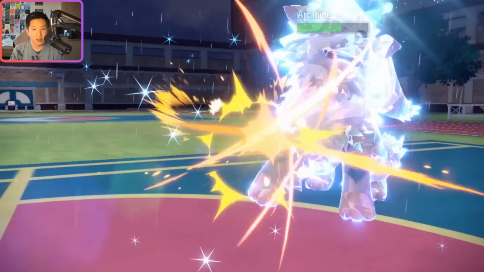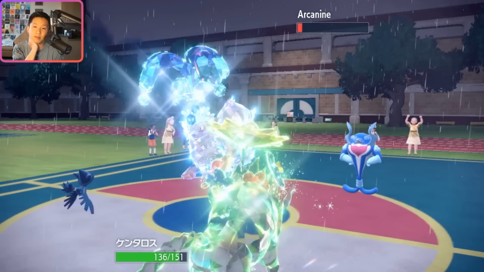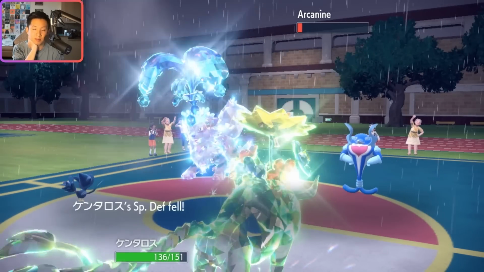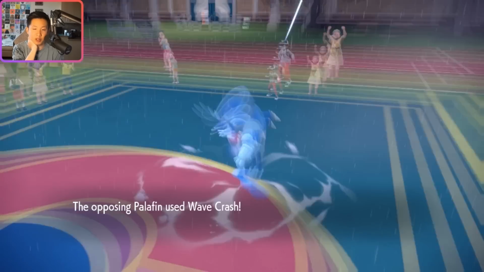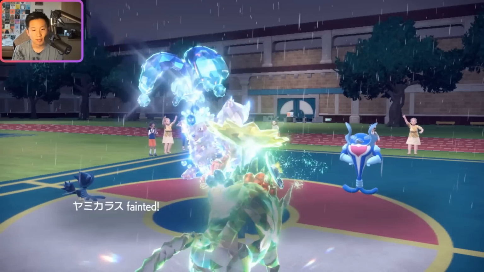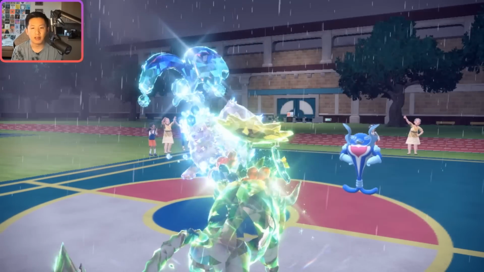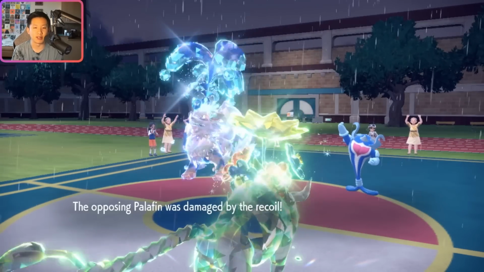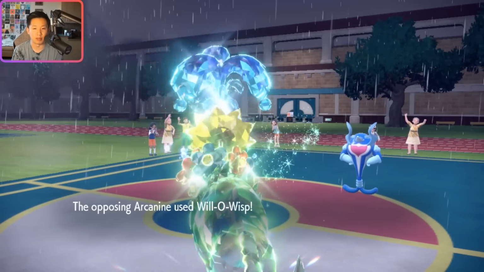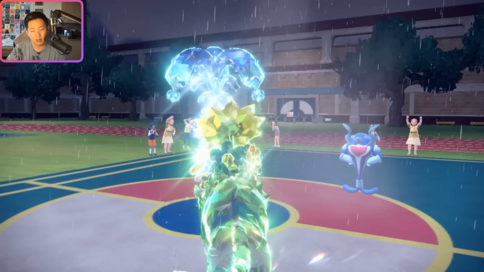Now we're neutral, Close Combat into Arcanine. It does survive, but if they Flare Blitz, they'll faint from Recoil. And they just Wave Crash here, that's fine. Okay. The reason I was willing to go for that is because if I get that knockout, I feel like I should just win the game immediately. They actually go for their own Will-O-Wisp, which is fine. Now I can bring out Flutter Mane.